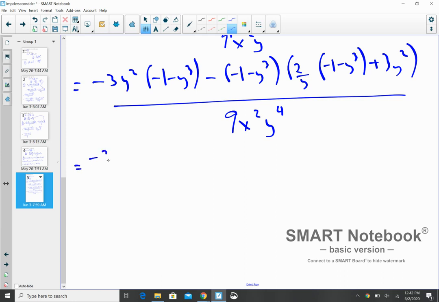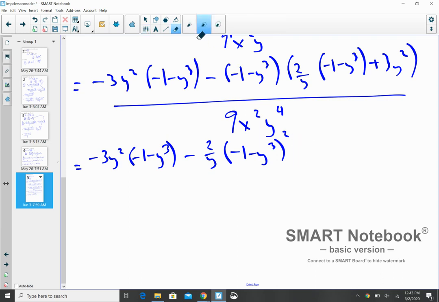So the first part's not going to change at all. The second part, I'll do that distribution. I'll pull that 2 over y out in front. So I'll have negative y minus y to the third squared, and then plus, actually, technically, that's going to be a minus. Okay. Oh, there it is. It came back. And so I'm multiplying that by that, and you don't have the 2 with that. So you have minus 3y squared and then a negative 1. Okay, then you have all this. All right. Oh, let's not forget about that denominator.